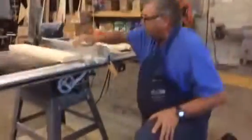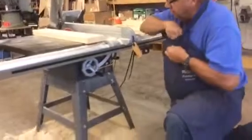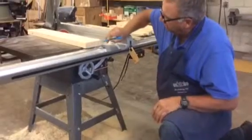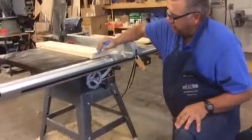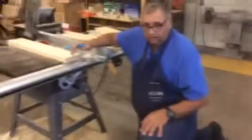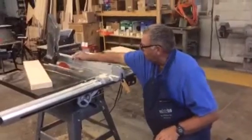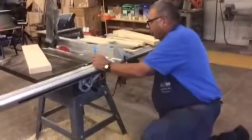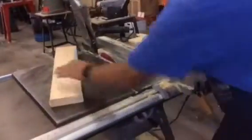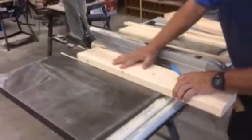All right, what we're gonna do is we're gonna cut the bevel in the side. And the bevel on the side, the shape that we'll have on the end grain will be a trapezoid, okay? And this angle, no matter what angle you're working with on your sawhorse, 15 degrees is the only angle that you're working with. So we have to set our saw blade to 15 degrees. On the side, I've got a hand wheel. And that hand wheel will turn the blade to where it is 15 degrees. Okay, so I'm 15 degrees right here. I got to make sure my saw blade clears, and it looks like it clears, okay?